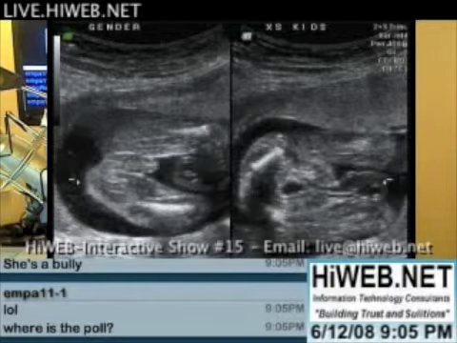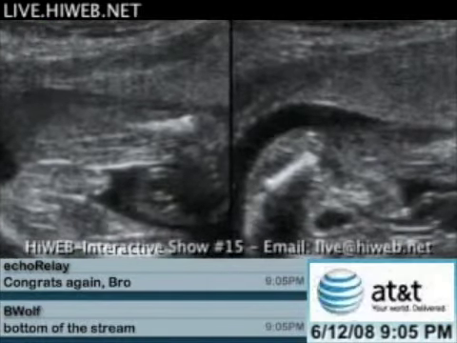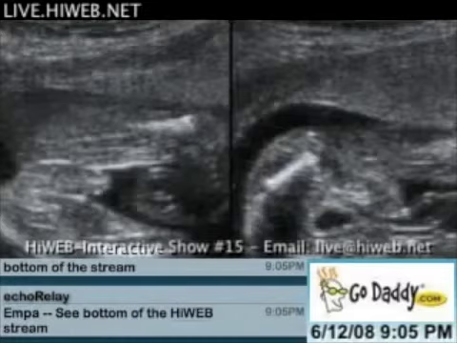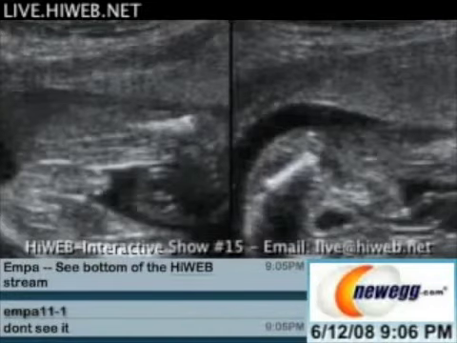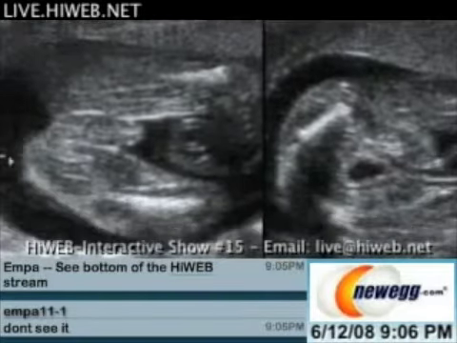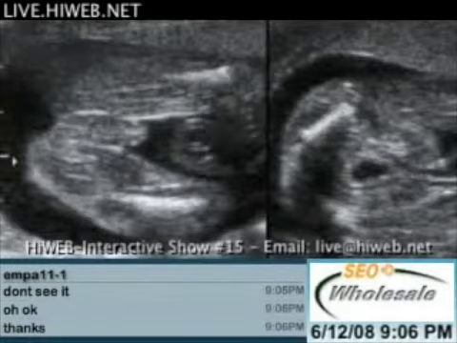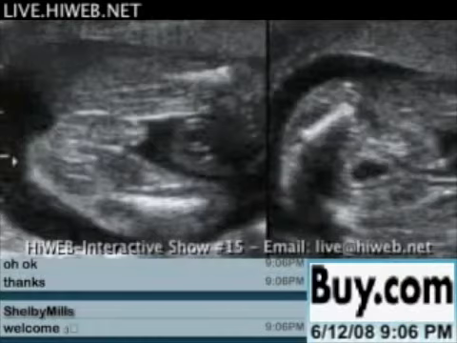And I could zoom in on this picture. And that is an ultrasound from the bottom up of my baby in my wife's tummy right now. And if you look closely, that would be the baby's bum. And you can see the sex of that baby. So my poll is basically, what is the sex of this baby? Is it a boy or is it a girl?